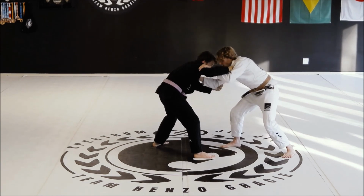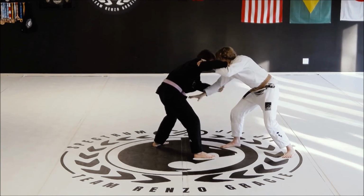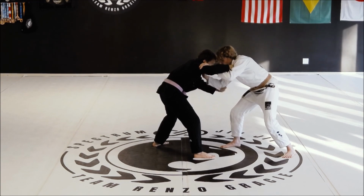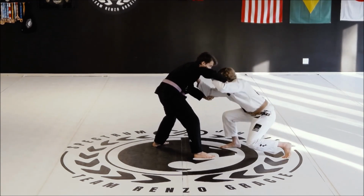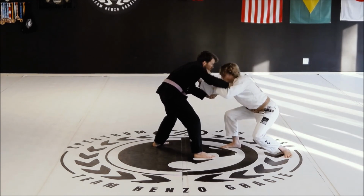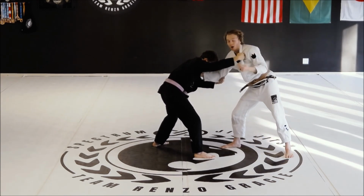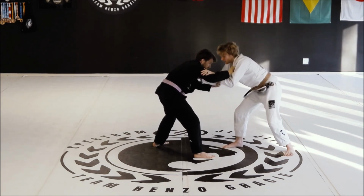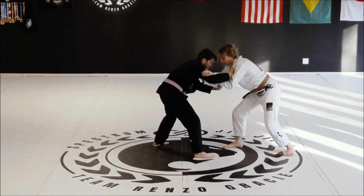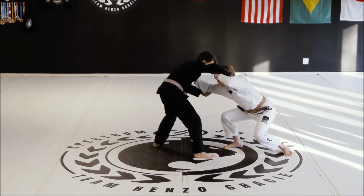After I lift this elbow up, I've created much more of an opening for my body to enter. What we're doing here is a level change. I'm gonna lift as I level change. I'm bending my knees while maintaining the integrity of my spinal column. I don't wanna do this and bend my back. So it's like I'm sitting in a chair. So again, I'm opening up the elbow and level changing.